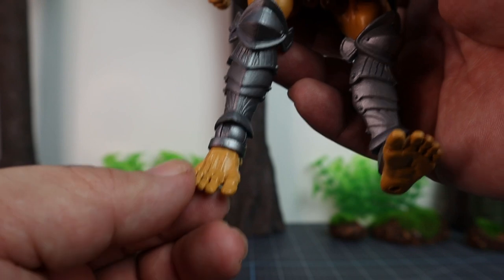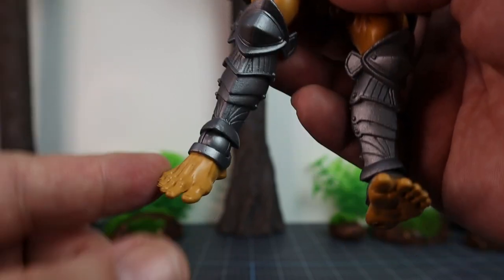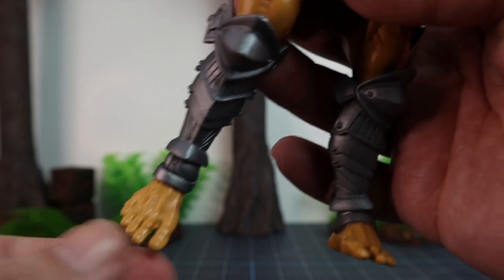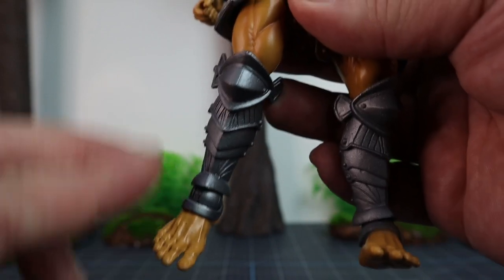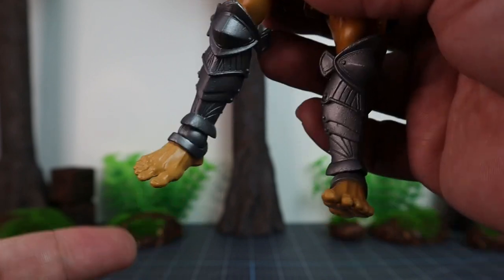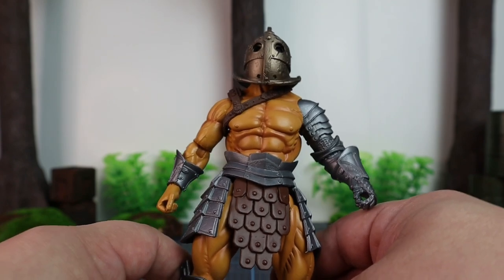And lastly, we see bare feet. This is my first Mythic Legion figure that's human with bare feet, and these are nicely sculpted. I love the way they look, although they might be on the tad oversize, but it works. From a typical Murmillo standpoint, it usually has some sort of protection or leather on top of the feet, obviously to protect them. I'm not sure if the Murmillos did fight barefooted or if they wore sandals. But in general, I'm really digging this figure — close enough to resemble a true Murmillo gladiator with a touch of Mythic Legion.